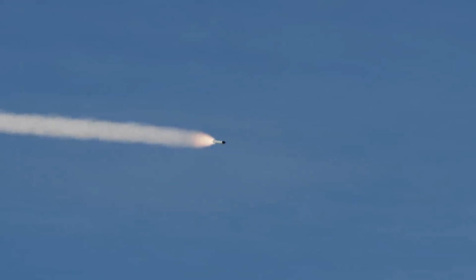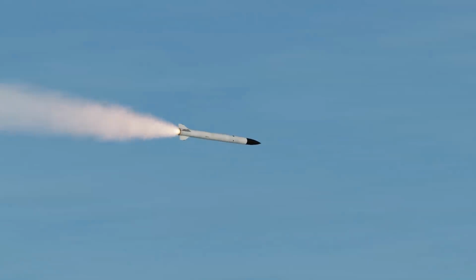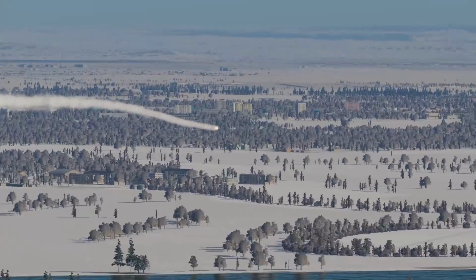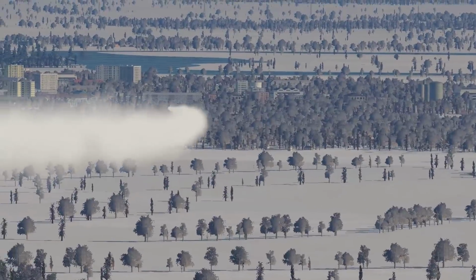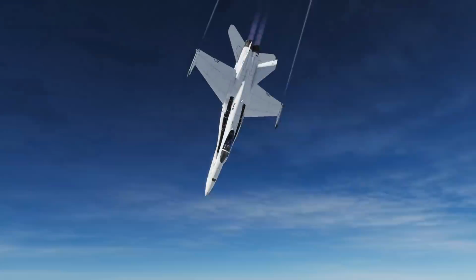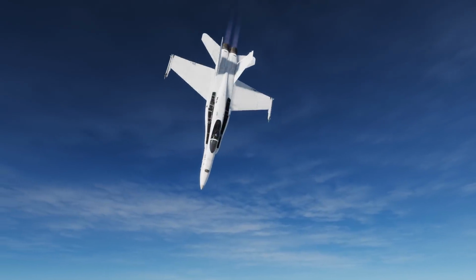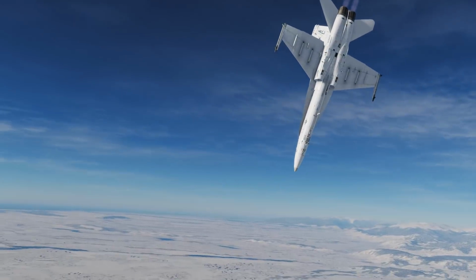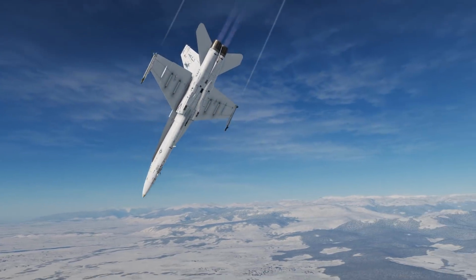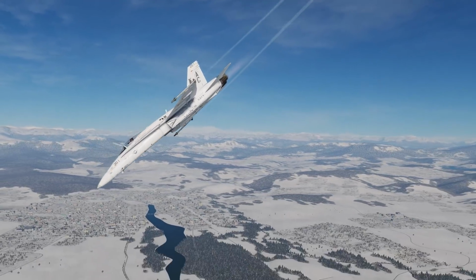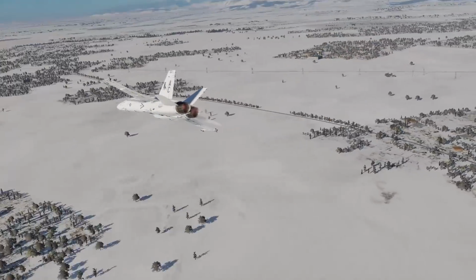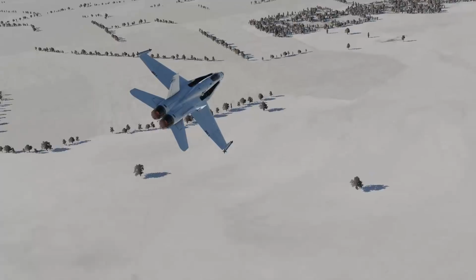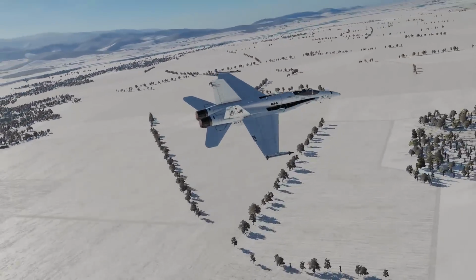Alright, here come the missiles, and you can see they're kind of nosing down a little bit. They're trying to lead me as I go into the ground. A lot of missiles would hit the ground at this point, but these missiles are smarter. They're not just going to crash themselves into the ground. They're just going to fly level to the ground. Here I go. I'm just continuing my dive to the ground, full afterburner. Still dumping chaff. I dump some more chaff as I get close to the ground, just to see if I can confuse the missiles any more.